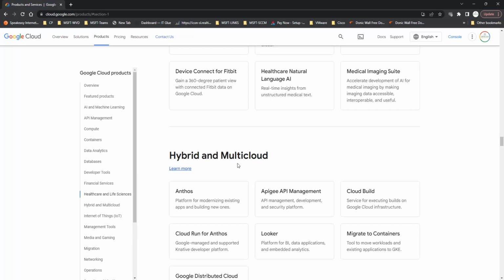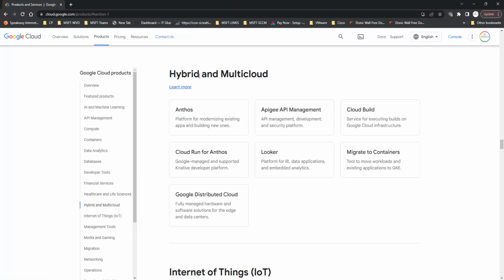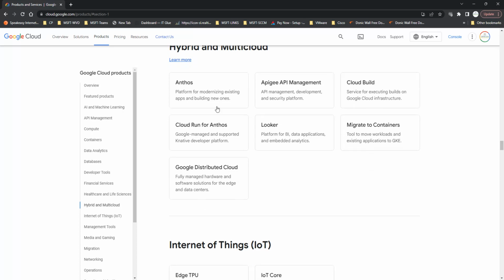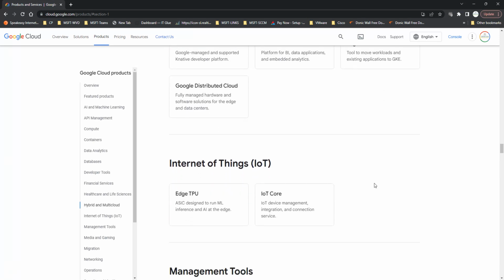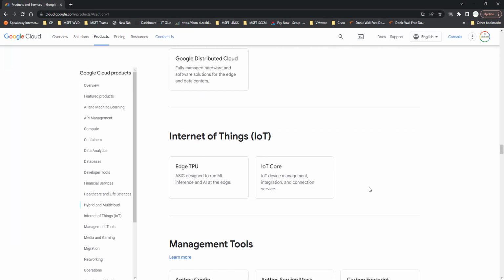Now we talk about hybrid and multi-cloud. Hybrid is if you have an on-prem and on-cloud solution. The on-prem or cloud could be private or public. That's what I mean by multi-cloud. If you like to use a cloud technology but you do not want to use one particular cloud, then you can run your load on multiple clouds. This is Azure, Google Cloud, Oracle Cloud, AWS.